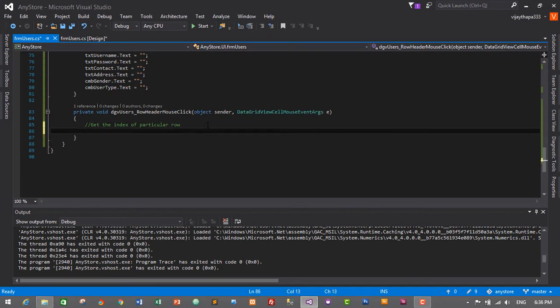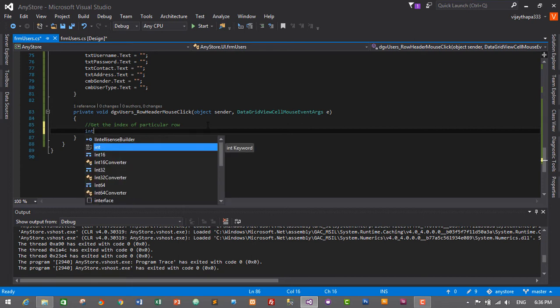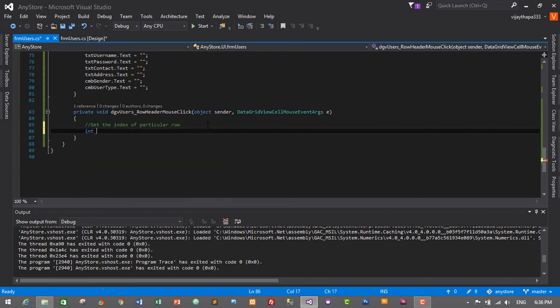In order to identify the clicked row index, we need to create an integer type variable. I'll call it rowIndex, and it will be e.RowIndex. So this will give the row index value in our rowIndex integer variable. So let's display the value in our text box.